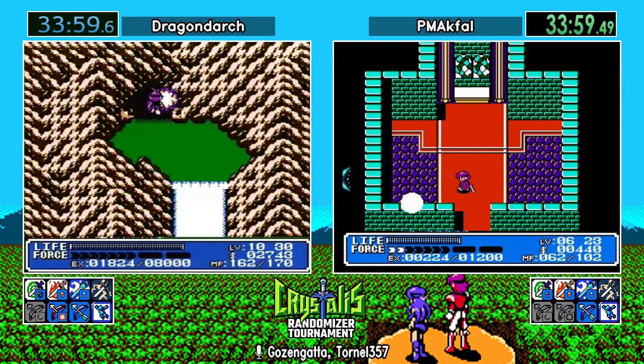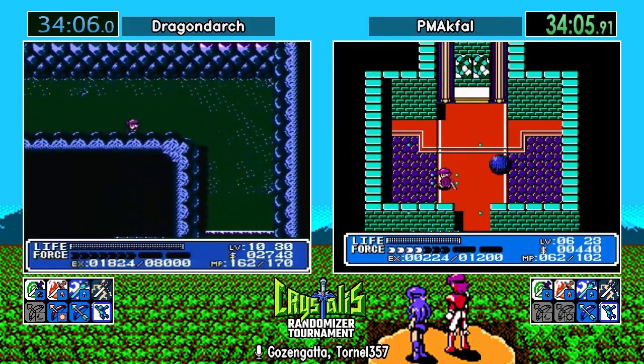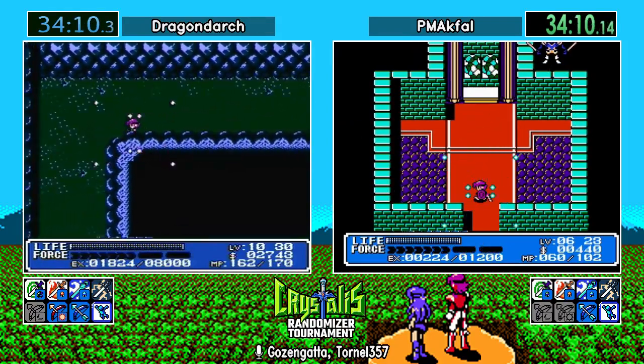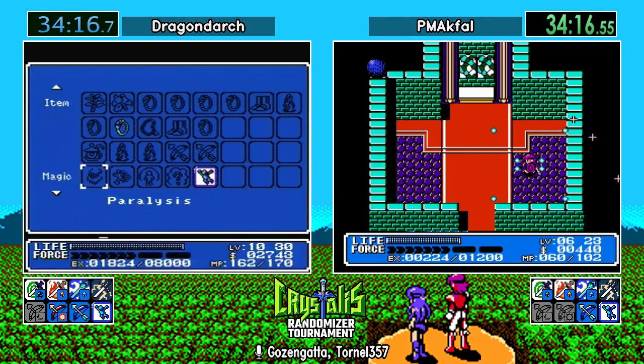So, Dragondarch now doing exactly that, going into the back of the prison there, says there's got to be something here. That's what I would be doing right now at this point. I've learned you get that key, you go to prison. It's like the go to jail in Monopoly. You don't pass go, you don't collect $200. In this case, you might find a bow, so always worth checking.